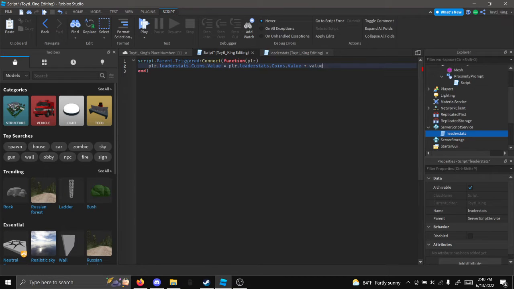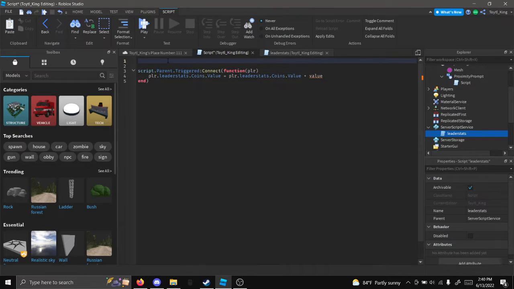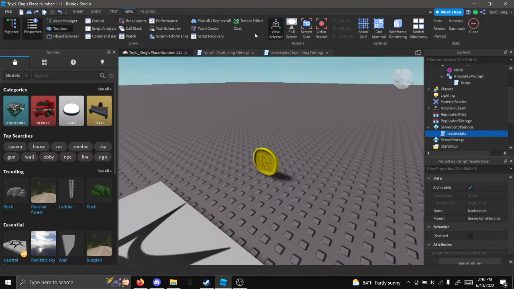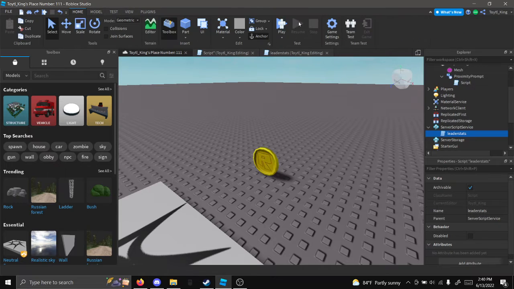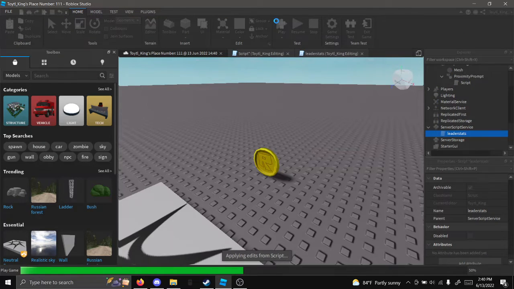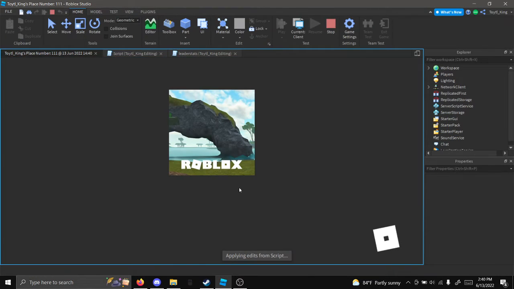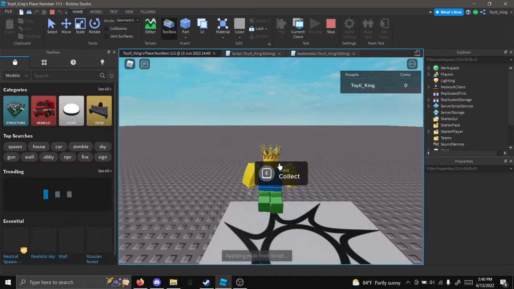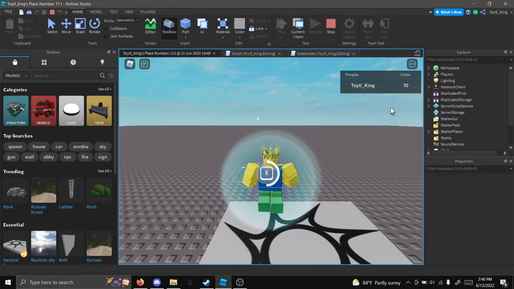Let's make a new variable actually. Sorry, my air conditioner just turned on. Local value equals 10. And now let me go in here. The coins increased by 10.